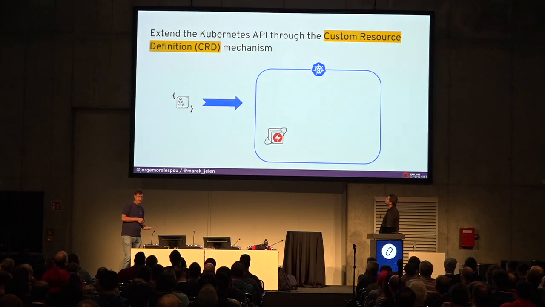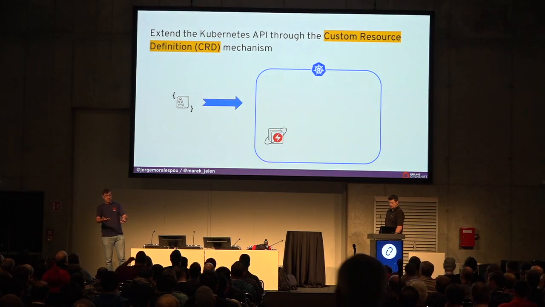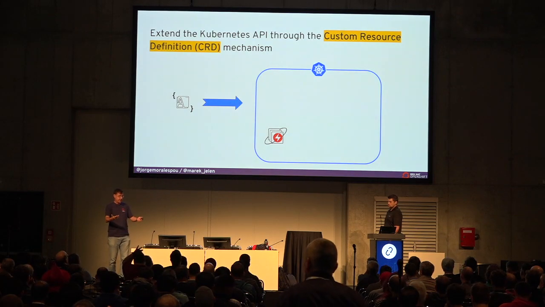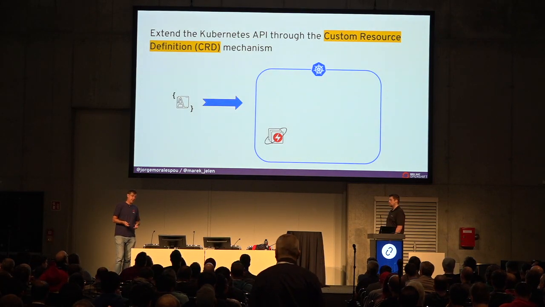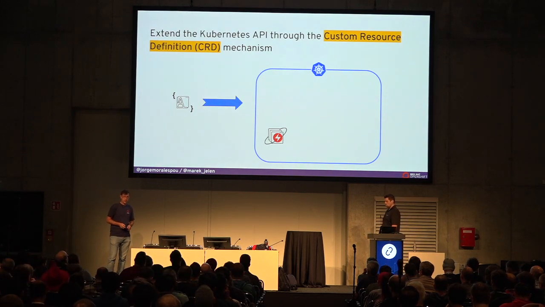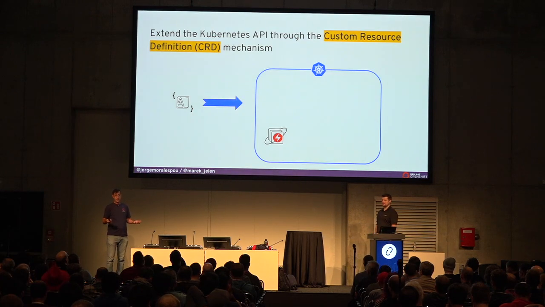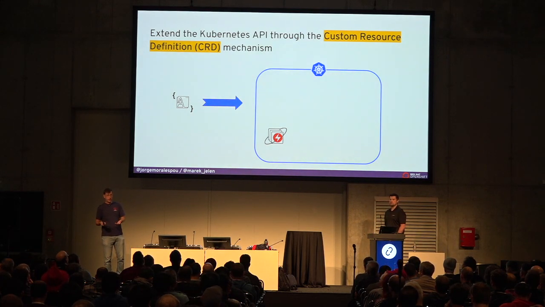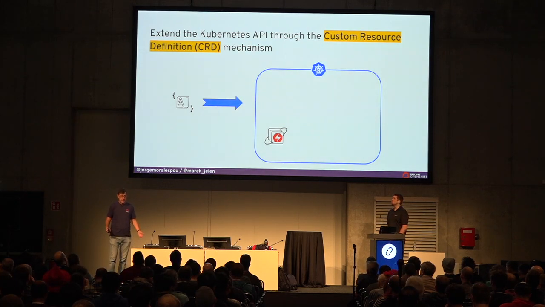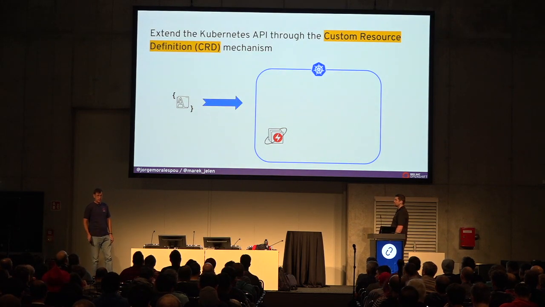Then this descriptor that defines my application, how my application will be instantiated in the cluster, I deploy that definition in the cluster using the custom resource definition mechanism. And then Kubernetes will say, hey, you tried to deploy something called a production-ready database. I don't know anything about this production-ready database, but I have a guy, which is the operator, that knows about this production-ready database.